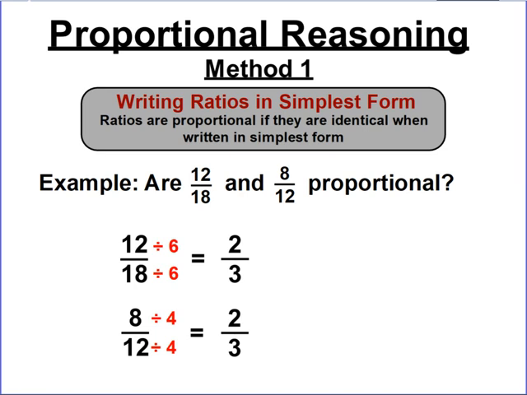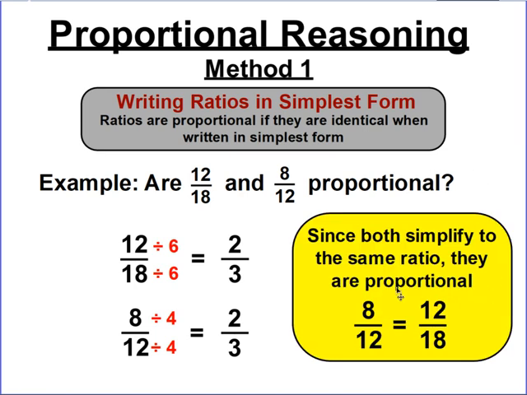If they are identical, that means they're equal, obviously. And if they're equal, that means they are also proportional. So 8 to 12 is proportional to 12 to 18. So just like we were saying earlier with the 50 miles in 1 hour and 300 miles in 6 hours, it's kind of like a constant or proportional increase that you can see with ratios when they're proportional. All right? So method 1 again is simplifying your ratios.